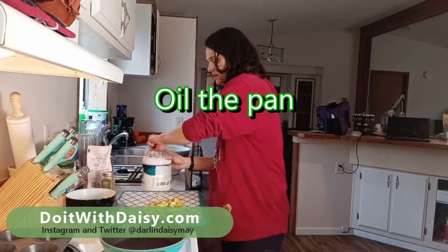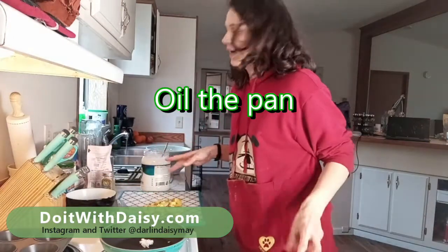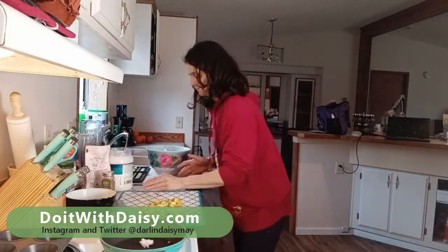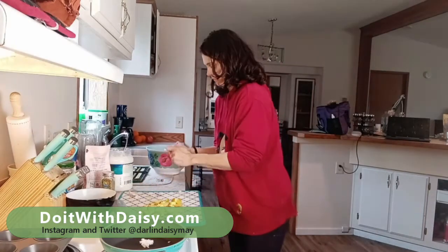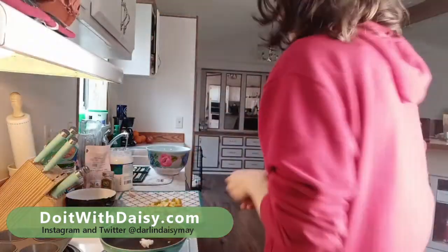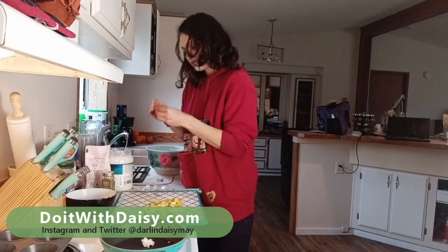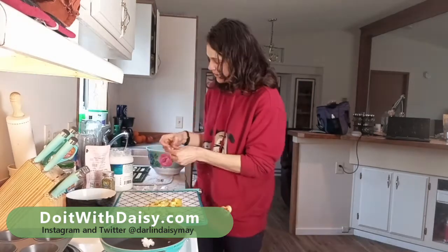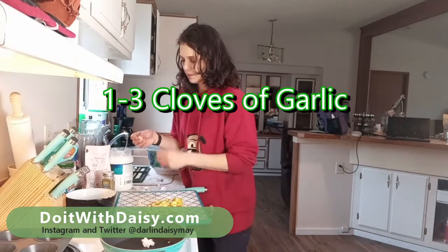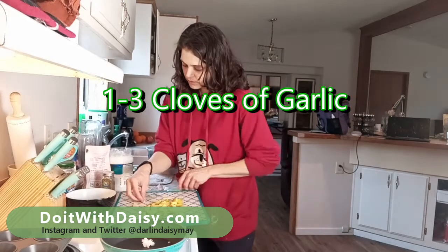I'll put a little oil in there — get that heated up — and let's grab some garlic. I don't want the skins to get all over my cutting board because I still have my potatoes over there, so I'm going to skin them over here off the cutting board and then move them onto my surface to chop them. Oh, that one smashed real nice! This one needs to be smashed a little more.